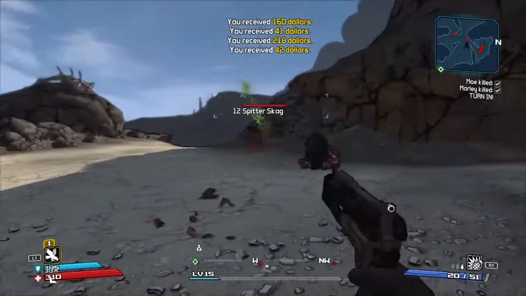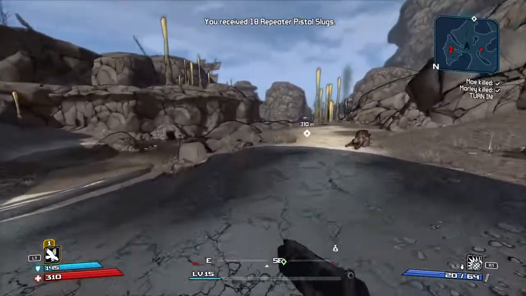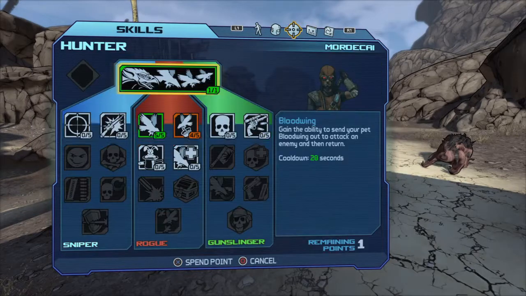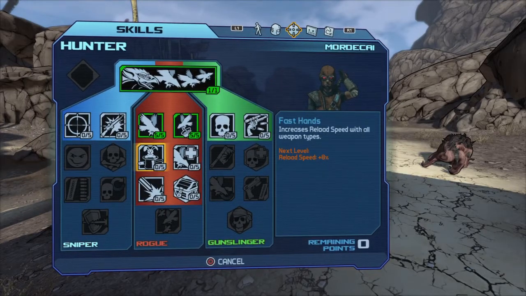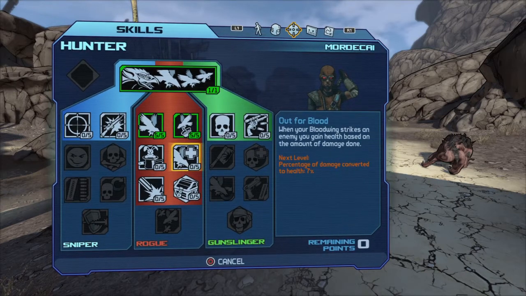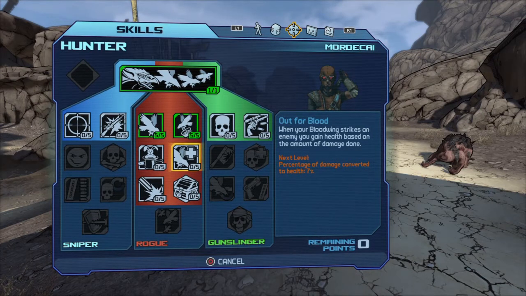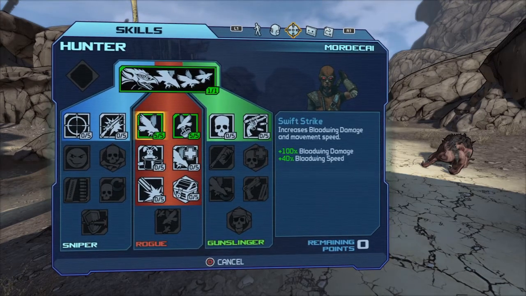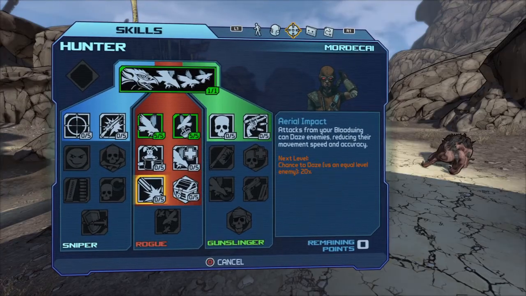But there is that quest. They were a little tough. But now we can fill up our next skill point, and up next we're going to be focusing on Fast Hands and Out for Blood. Fast Hands just makes our reloads quicker, and I'm okay with that. And then for Out for Blood, when Bloodwing strikes an enemy, you gain health based on the amount of damage that's done, which I think ranking up Swift Strike is going to help us out a lot for that.